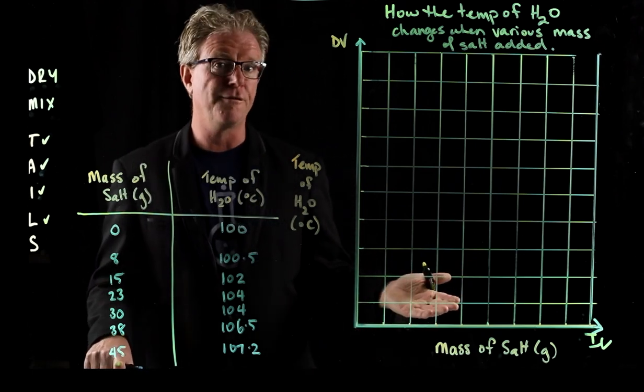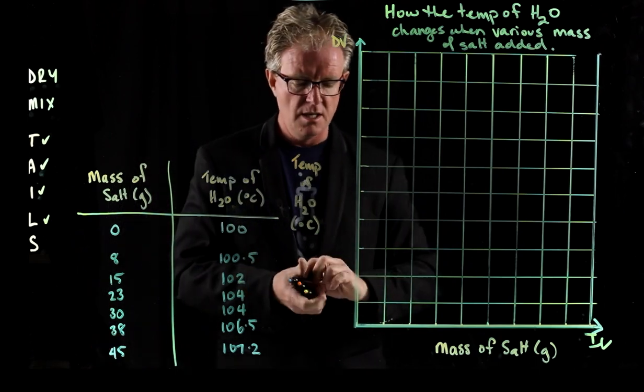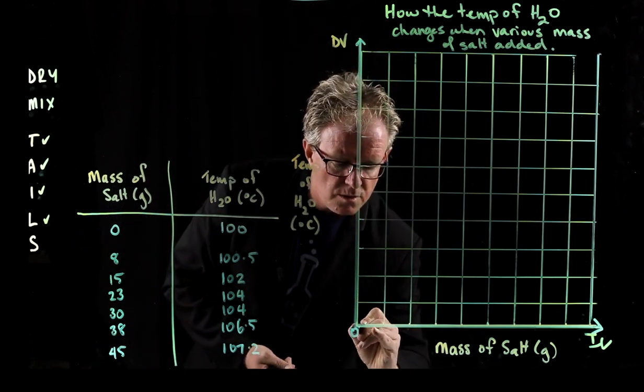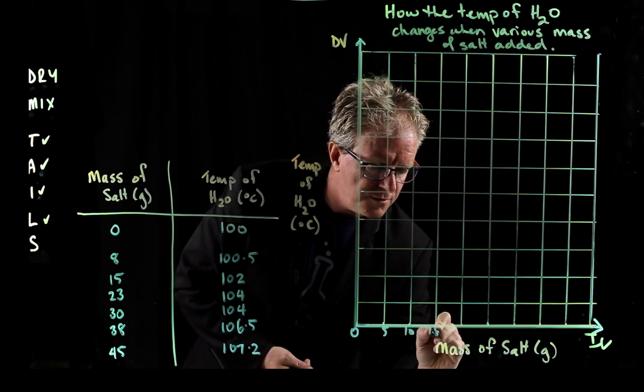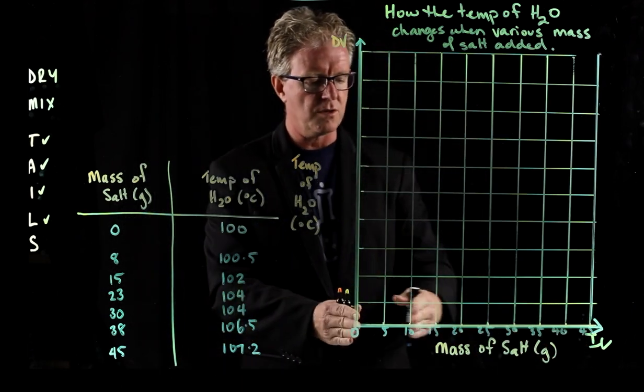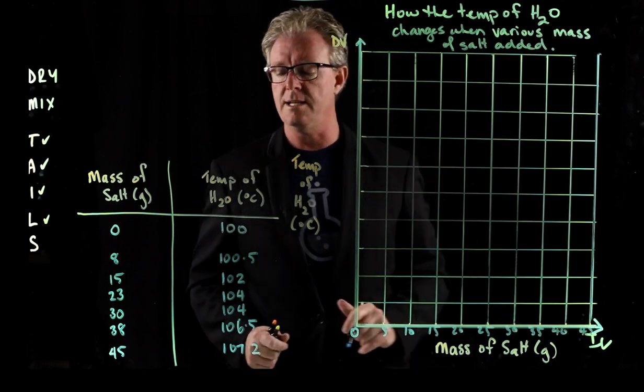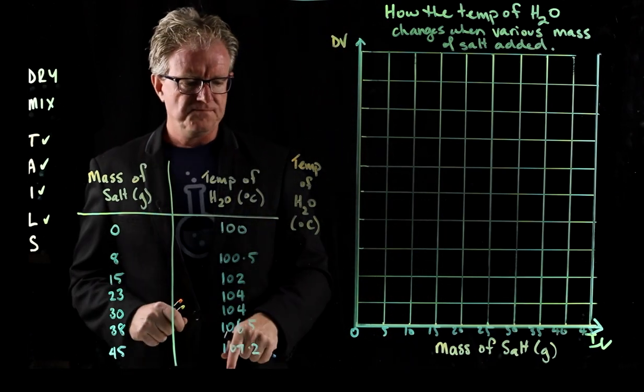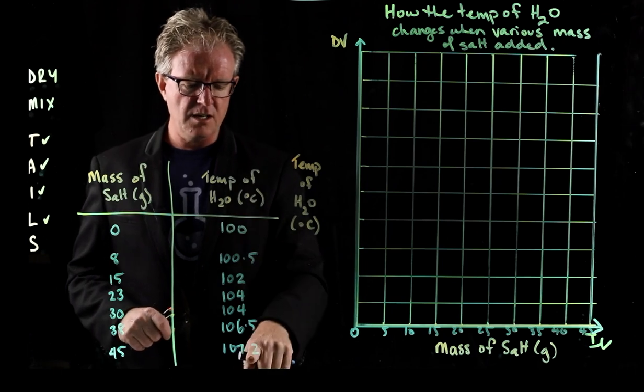Well, how about we just round it to 5? That's nice and easy. So we go 0, 5, 10, 15. All right, a bit down there, 45. So now we've got our data set that goes all the way to the end. What about this one here? Well, we've got 100 and 100.7.